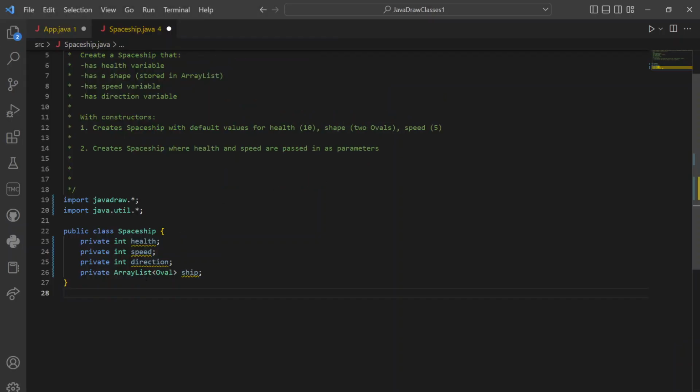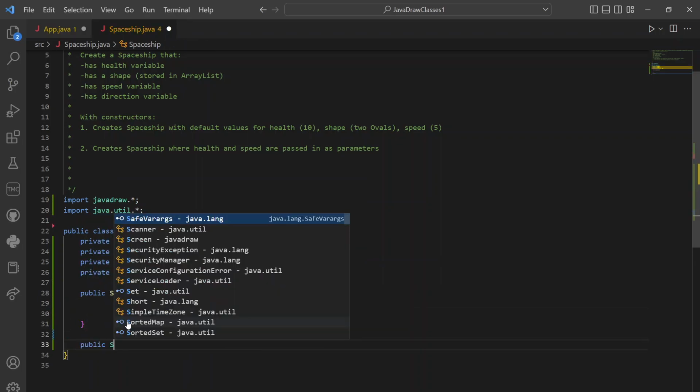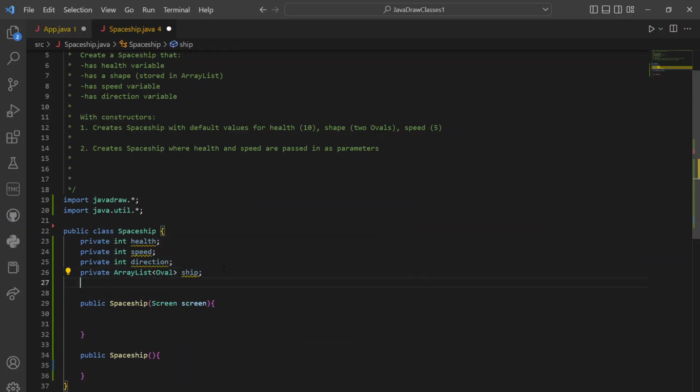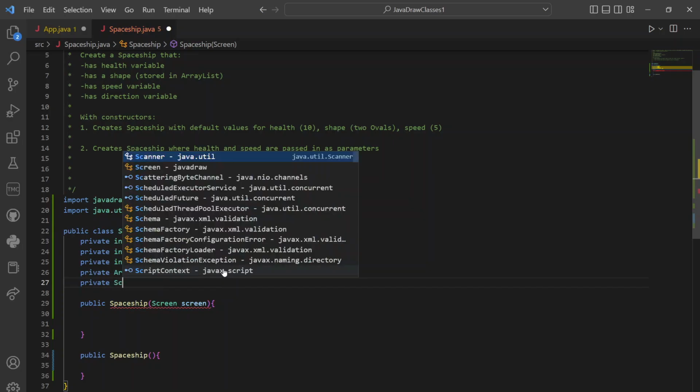Now that I have these variables all defined, I just need to make two constructors. When I say overloaded constructor, that means that I should be able to build this spaceship in two different ways. In one case, I'm going to add one other variable in here too that I almost forgot about. In one case, we are going to be passing in basically nothing. I'm going to have a default generic spaceship, and this is really going to pass in very little. I am actually going to have to pass in the screen variable, and I need to add that as one of my variables as well.